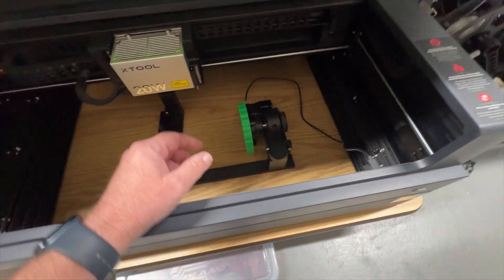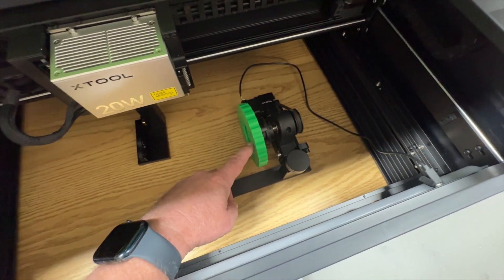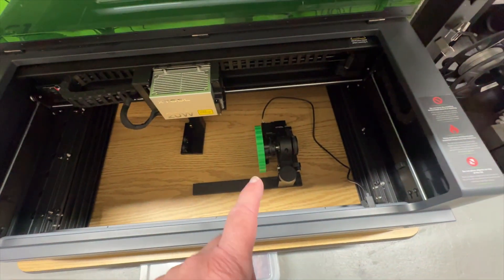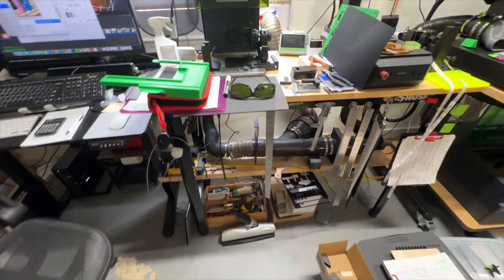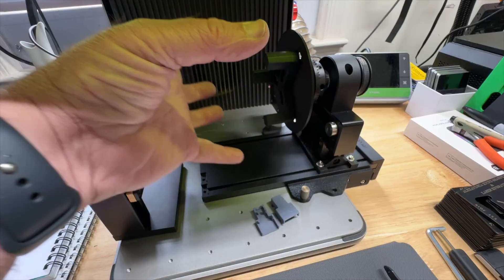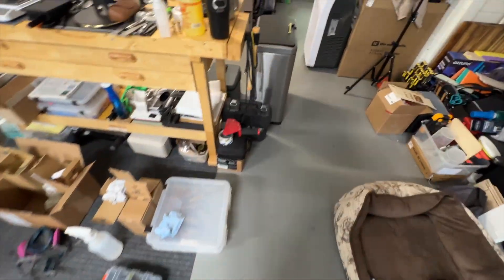I'm going to jump down to my xTool S1. I'm doing an engraving job right now of 19 tumblers and I really love this. Someone made this design for the RA2 rotary tool — that's what the tumblers go into. I have two of these now. Typically this is what you see: a rotary chuck design where you're either clamping a tumbler from the inside pushing out, or outside grabbing in, depending on the size.